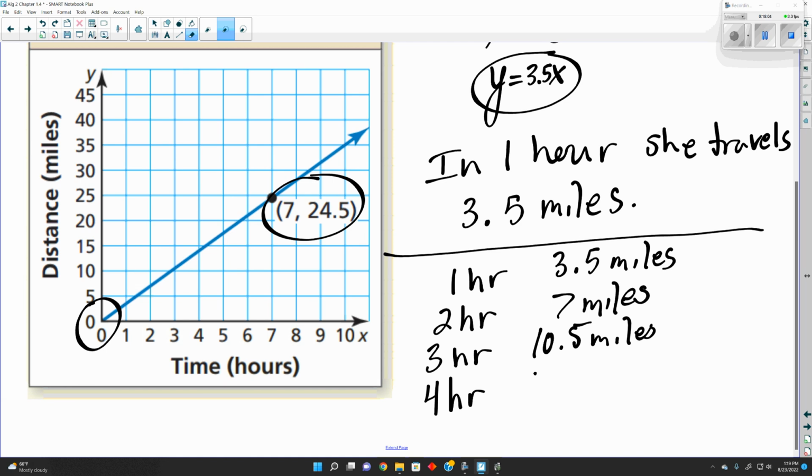Four hours. So how long does it take her to travel 14 miles? And something like this works nicely if the amount of time we're looking for is a nice number, because if it had worked out to be, say, 3.5 miles, we're going to have to do some more calculations. But that's it. Questions on any of this? Are we ready for the next one?